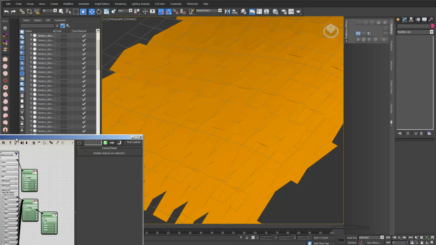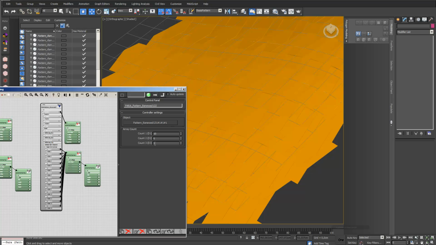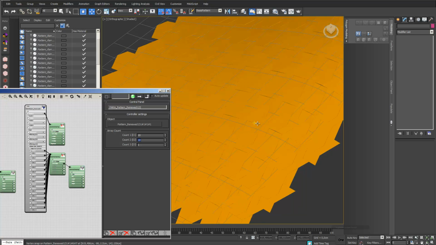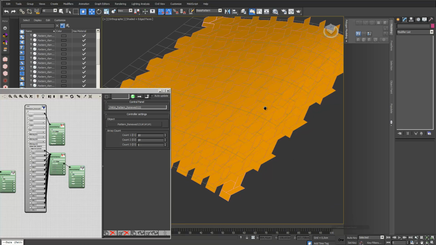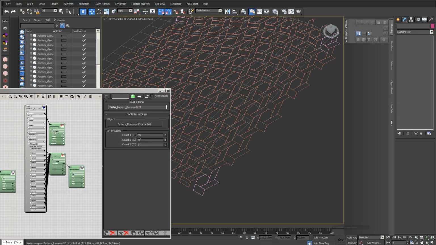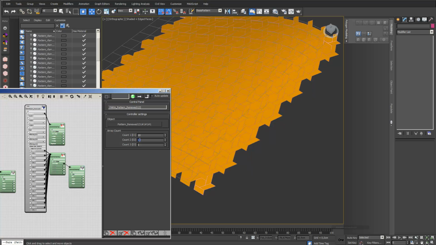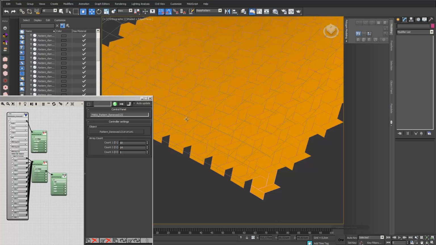First of all, I just go into my para3D, right mouse click, and I just uncheck all. And if I uncheck all, I can also work with my count. So far it was a pattern of 10x6, and now I just change it to a pattern 10x10, and to see what it looks like, this is my pattern, and this is the first good thing about para3D, that you can just easily change the amount of elements you would like to have. Okay, 10 by 14 already looks really good in terms of distortion of my pattern.